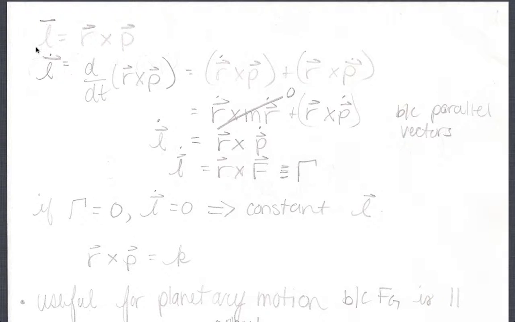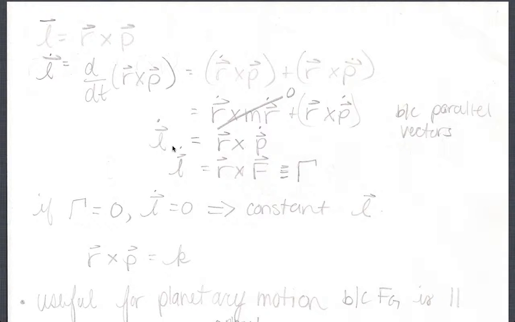Which is with the equation of angular momentum, L equals r cross p, and then I took the derivative of it, and since it's a cross product, I use the product rule, which holds for cross products. And then for this momentum here, I change that to m times r dot, and these r dots crossed with each other will be 0 because they're parallel.